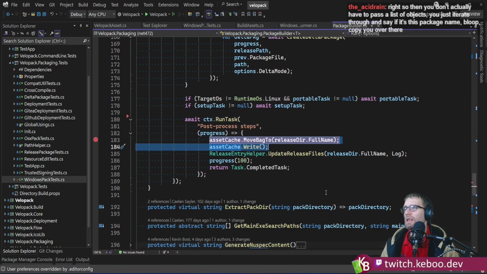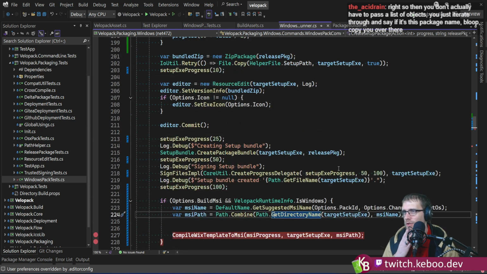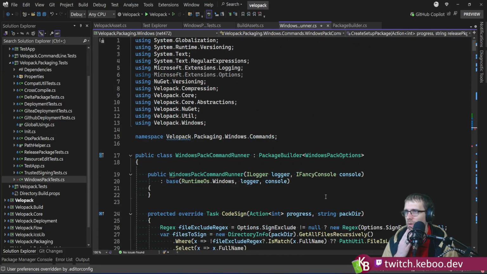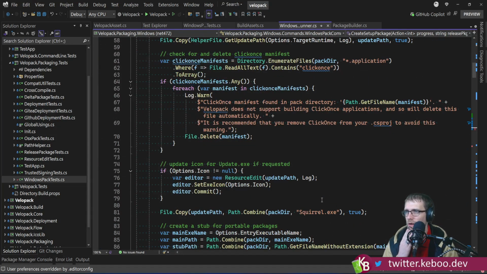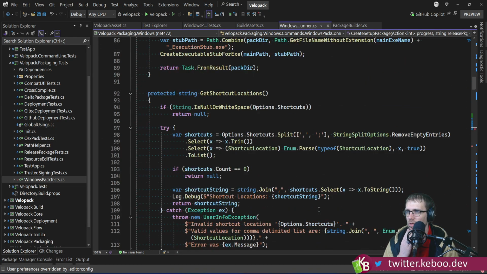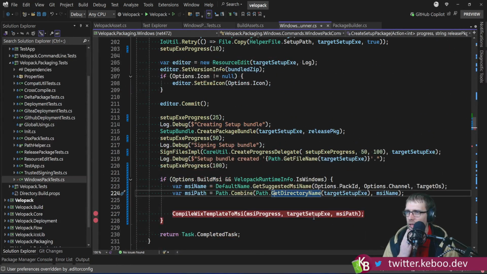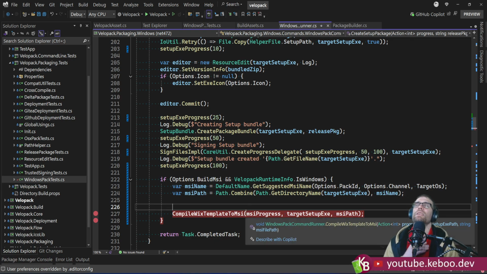The only challenge then, and this is one of the things, I'm trying to avoid storing state outside because right now everything can run in parallel and is nice and fast, and so I like the idea of it being a parameter that gets passed in. If I don't add it to the asset cache, then I have to keep track of the MSI and or search the MSI when I override the output. Copy it over.